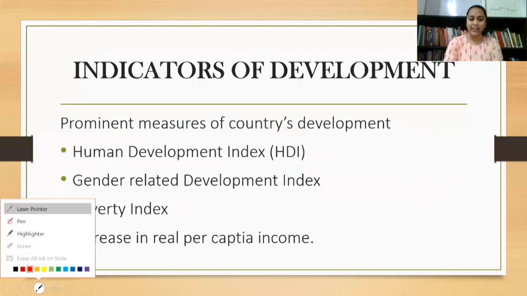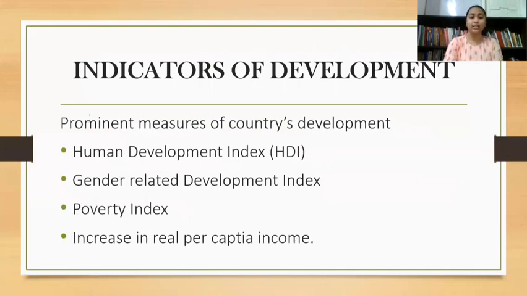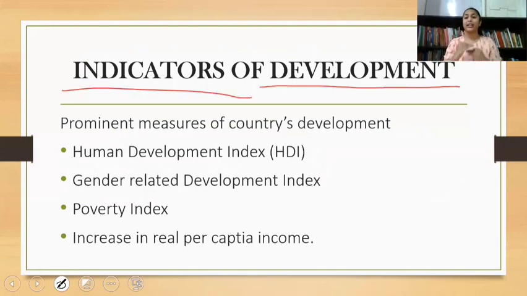Next, as I told you that when a concept is so broad, right? अपने आप में कॉन्सेप्ट अगर इतना बड़ा है तो उसको मेजर करने का तरीका भी उतना ही डिफिकल्ट होगा, because indicators of development talk about the same. It talks about how we can measure how an economy is behaving, is it developing or is it not. So the economists have figured out their way.